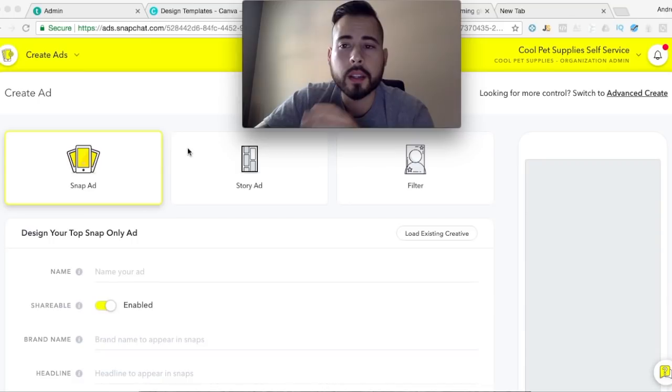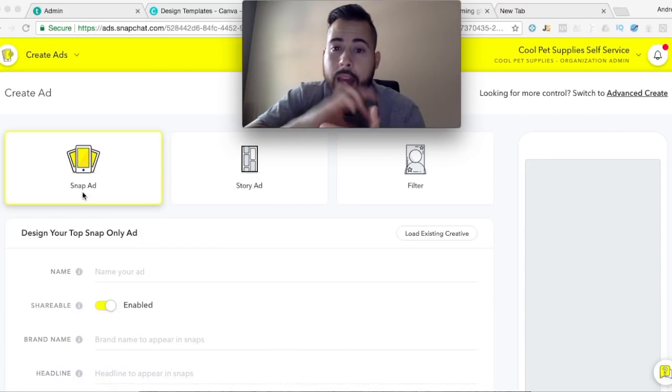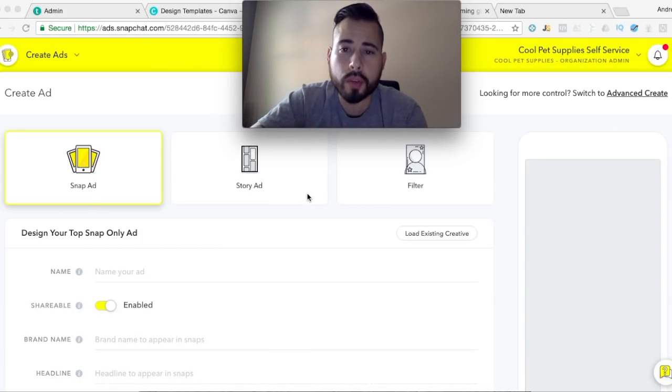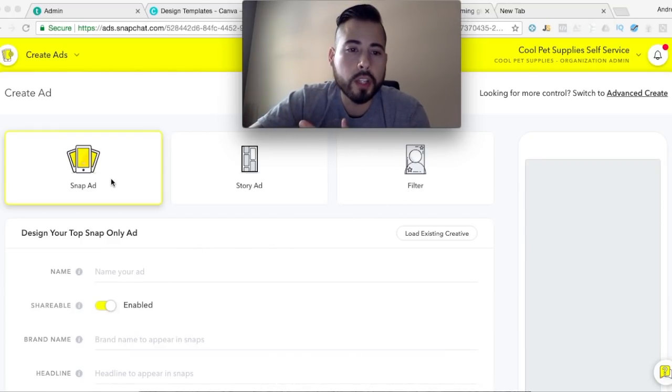You'll hit continue. Alright, so this is what the platform looks like, okay? You have 3 different types of ad variations that you can use, okay? You have a Snapchat ad, where when you're scrolling through your friends' Snapchats, the advertisement will pop up. You have a story ad, which is when you scroll down on Snapchat, that's when you're going to see all the advertisements, as well as related people to follow and popular stories to look at, okay? And then you have filters. Filters are good if you're running an event or a wedding, at a basketball game or whatnot. These are geo filters. So if you're in that specific area, you can make that filter work for you, okay?